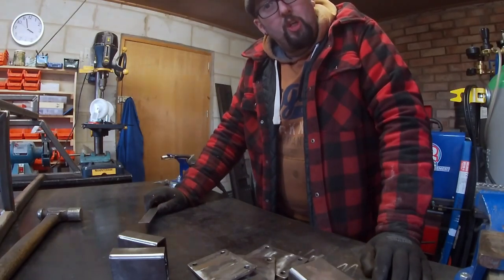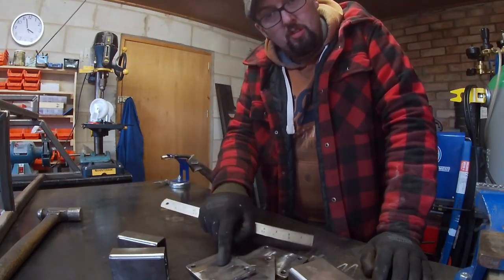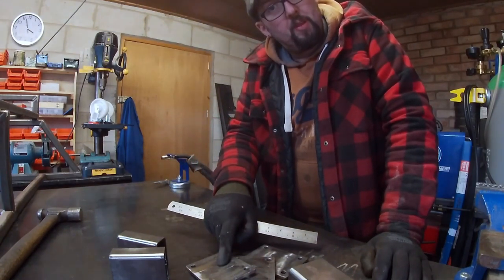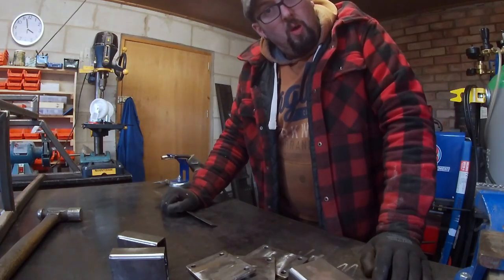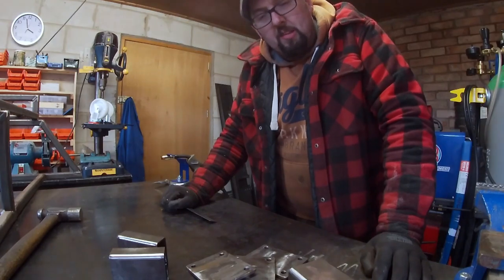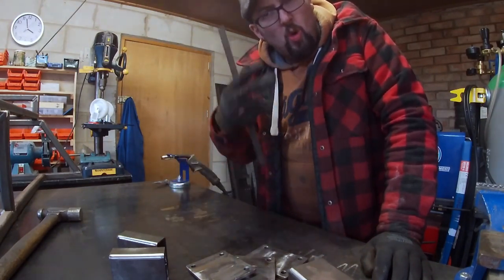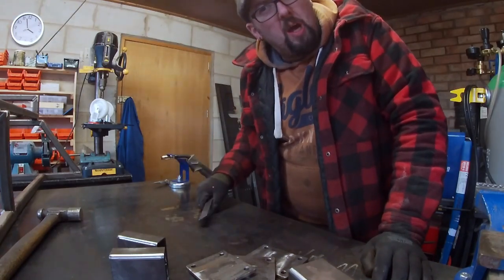Right, so what we're going to do is we're going to tack the box sections to the plate, weld them up before we put them on the frame. I think that's going to be the easiest option. So watch your eyes, this might get bright.